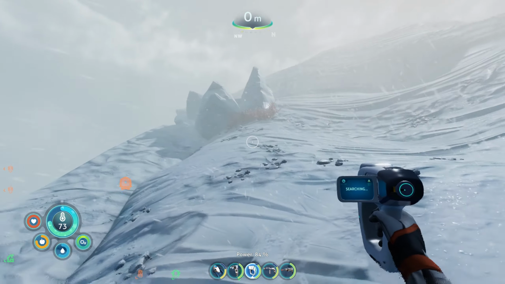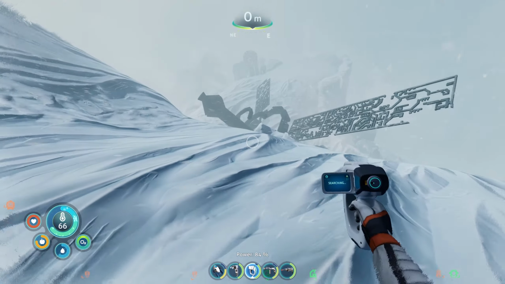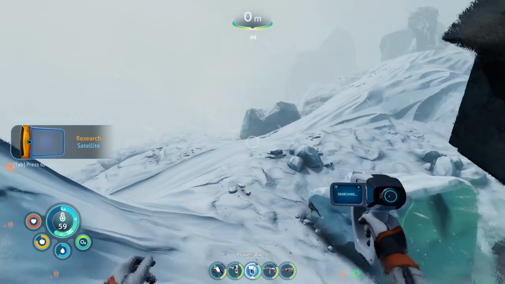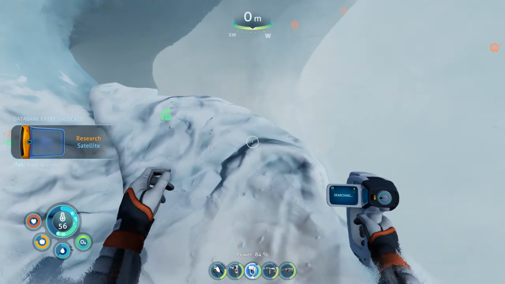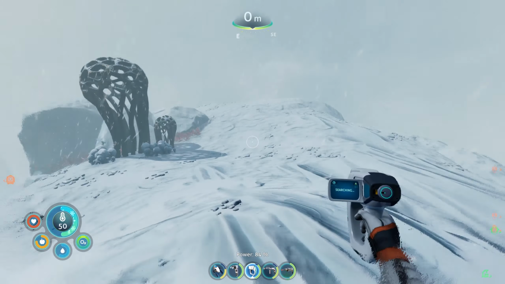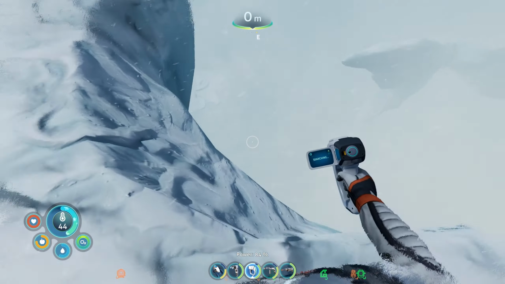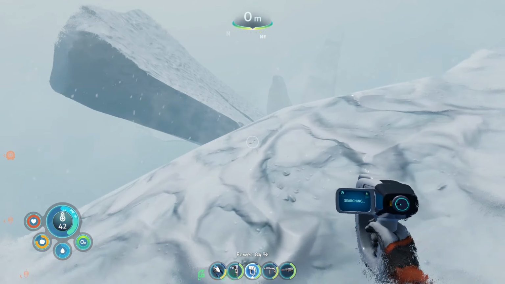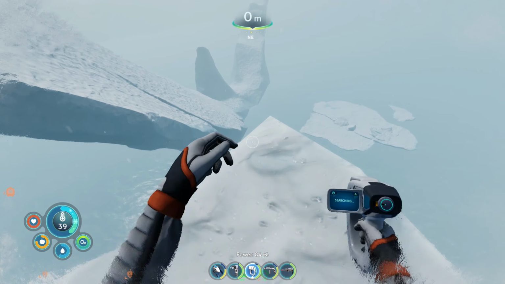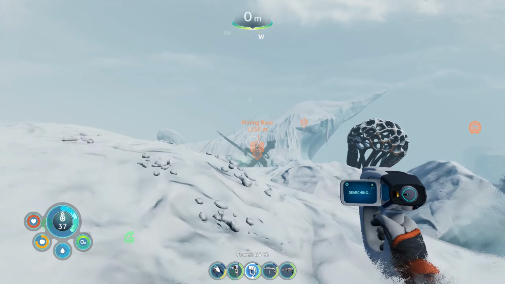I hate the weather in this game so much. What are you? Architect artifact. Nice. It's a satellite. I mean, if the snow would go away, I could probably just see where the base is, but it won't. Because it hates me. So it's definitely not this one. Doesn't look like it's the big wing rock either. Base is over there.